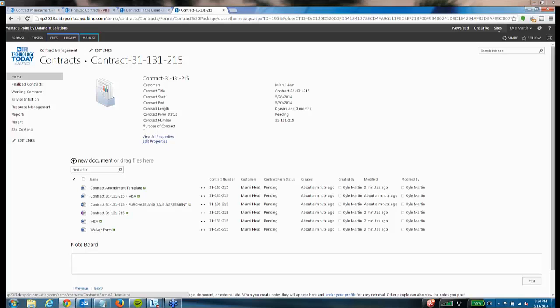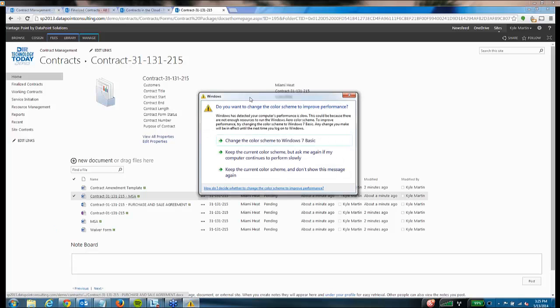A document set is, the best way to explain it, an intelligent folder of sorts. The biggest, most powerful feature of a document set is its ability to roll down metadata values to the children, or the documents, files, and items that are inside that document set.